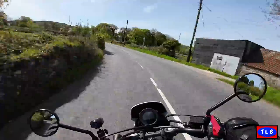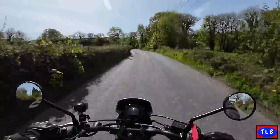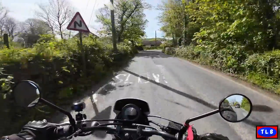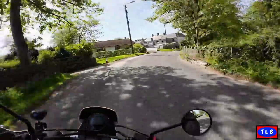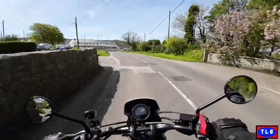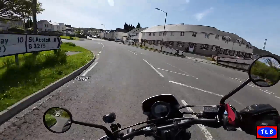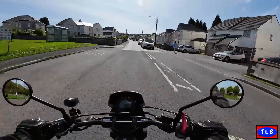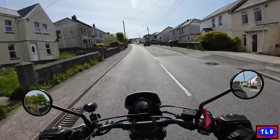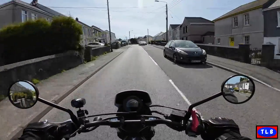As I say, this is A2 compliant, so it's one of those that you can get on and give it as much thrash as you like and carry on riding when you pass your test, and you don't have to do anything to it. 94 brake horsepower is the cutoff, so you need half that. Well, this is 46, so it's comfortable underneath that. So it's a bike you could grow with. Throttle's quite smooth, no jerkiness. Nice, simple bike.